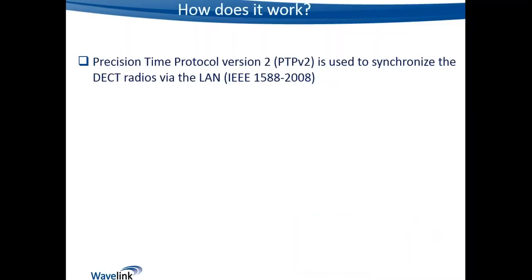Okay, so how does it work? It uses Precision Time Protocol version 2, or PTP version 2, and that's what is used to synchronize the DECT radios via the LAN. This is an IEEE standard, which is the Institute of Electrical and Electronics Engineers, I believe it is. So it's a ratified standard from the IEEE.